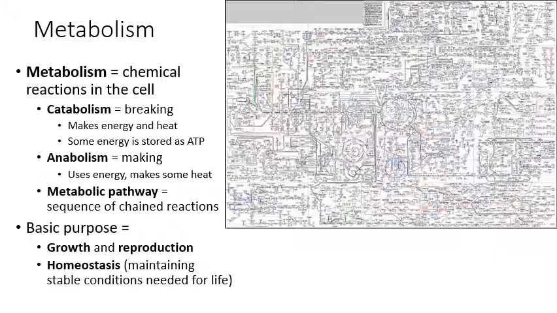We have a lot of pathways in metabolism. A metabolic pathway is a series of reactions that always occur together in a certain order, or a chain of reactions that is producing some overall product. So the processes that we talk about today, cellular respiration and fermentation, all include metabolic pathways. It's not just a single reaction, but a sequence of many reactions that all happen in a certain order to produce the overall product.